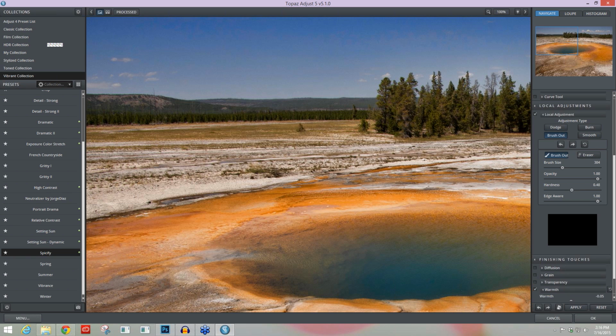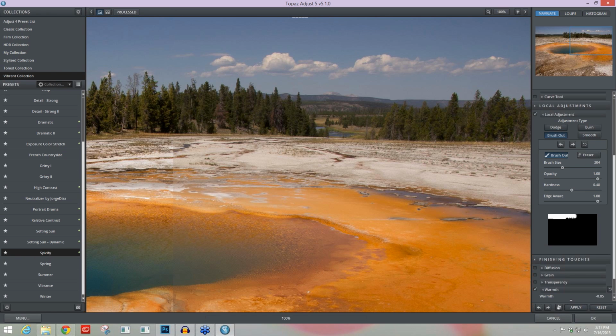Now just go over the horizon line with your brush, making sure to keep the crosshairs of the brush, which is located right in the middle, on the blue of the sky versus the green of the trees or the mountains or anything like that. It doesn't matter if the rest of your brush goes into those trees, as long as the crosshairs stay on the blue, you're going to be able to create a very exact mask that allows for the application of your adjustments on the areas that you want, such as the trees and the hills in the background, but not the sky. So it's as easy as that.